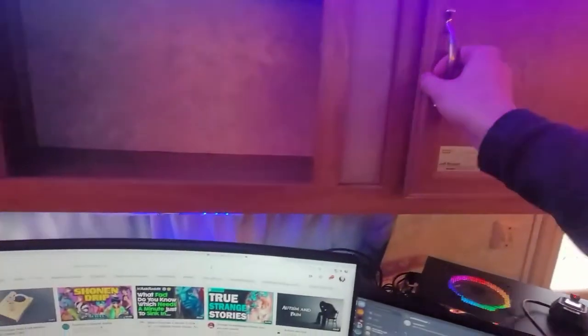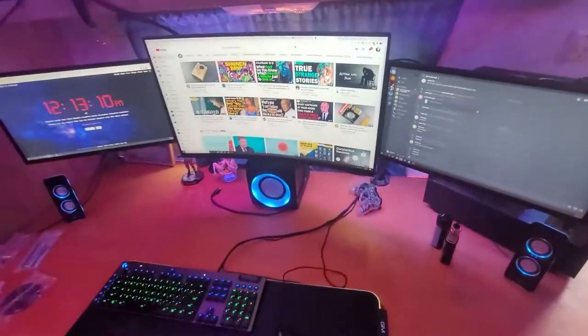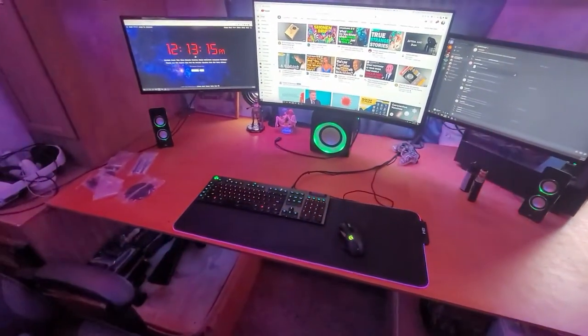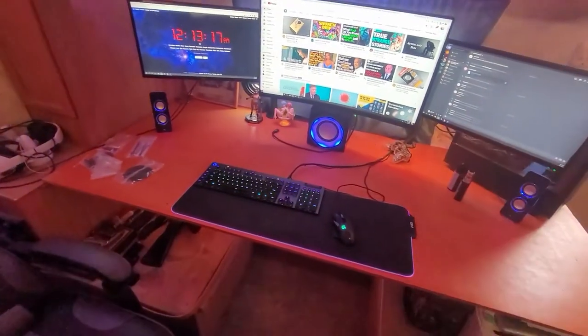We might hook up some consoles. I haven't decided about that yet. I haven't touched a console in forever since I got this PC. But I might hook that up just to play a couple exclusives.